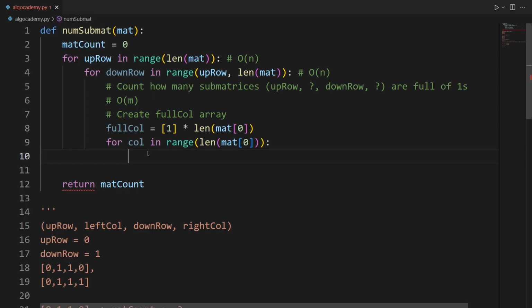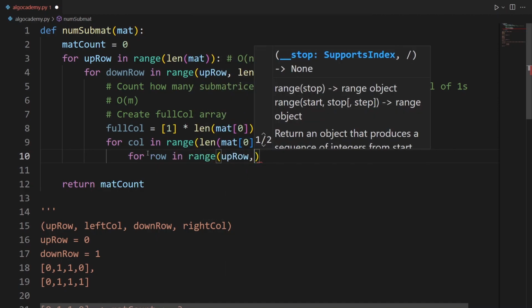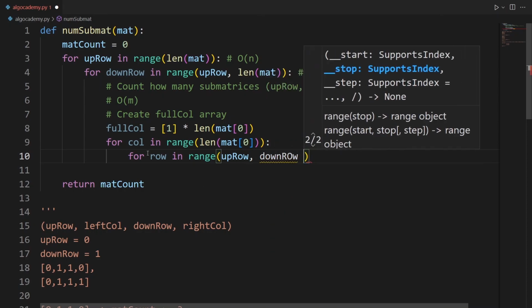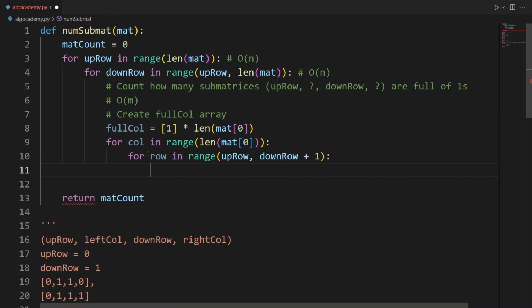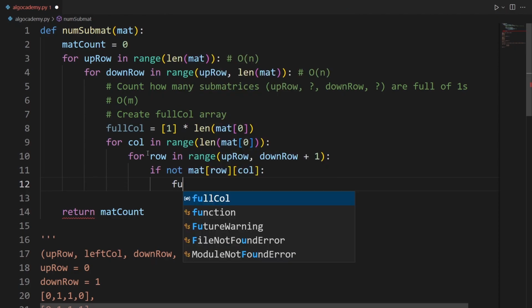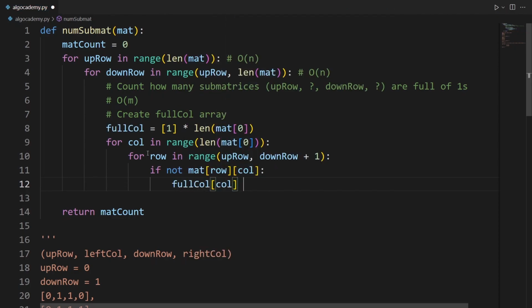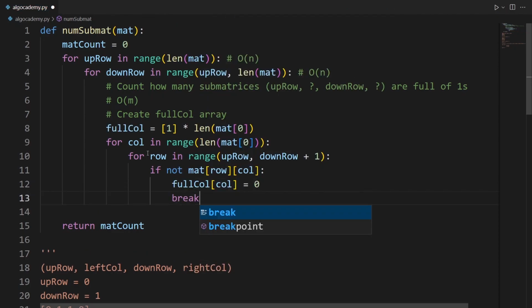So I know the column, now what I have to do is loop over the rows. For every single row between up row and down row, I'm going to say +1 because I want down row inclusive. What I can do is check if matrix of row and column is 0, so if not this item, then I can set full column of column to be equal to 0 and I can break.